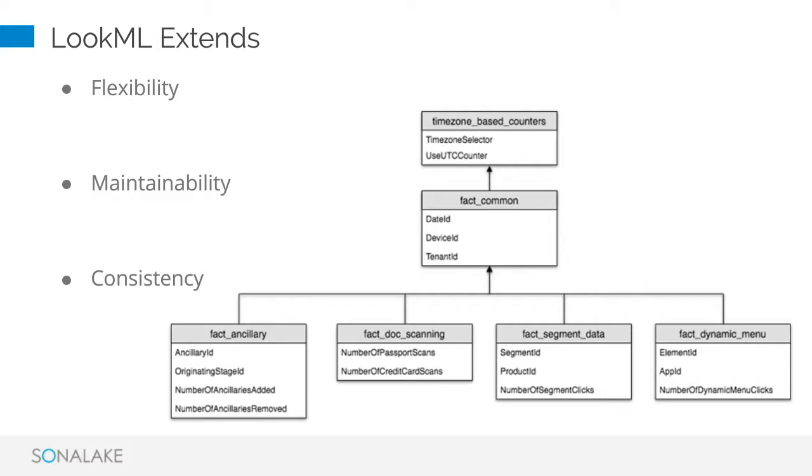Just to give you an example, if you look at the diagram, the top box there, the time zone-based counters, is the mechanism we defined to allow our users to select which time zone they want their reports in. The first version of that was based on user attributes, which was great. It solved our problem. But then a few months later, Looker released the parameters functionality, which is perfect for this use case. Once we upgraded our instance, all the work we needed to do was update this one file, even though we have 10 to 15 different explores using it. So again, it makes it easier to maintain and evolve our model.